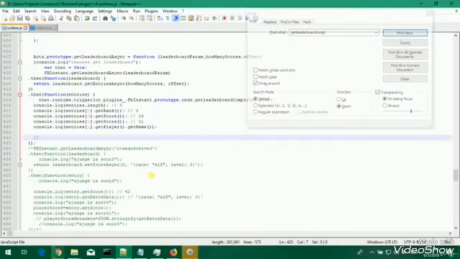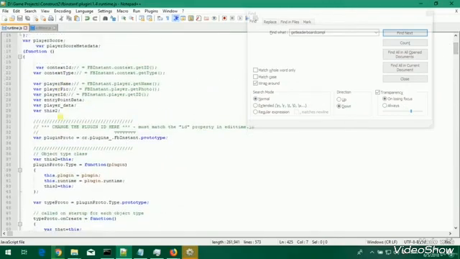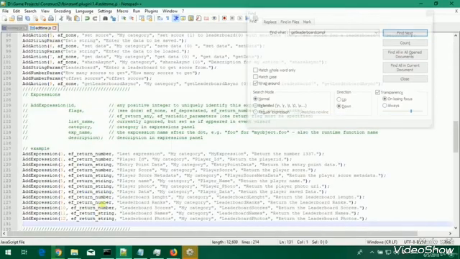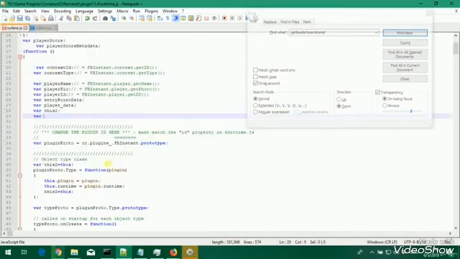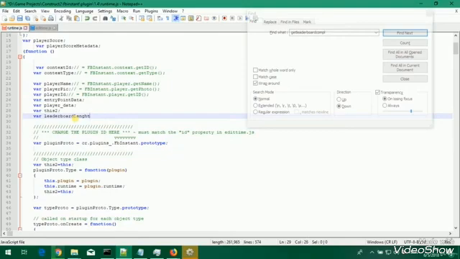And now here we have those variables, and let's implement new ones. So first it's leaderboard length.